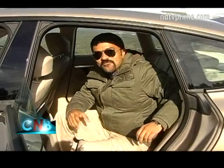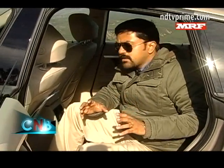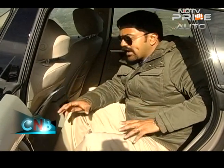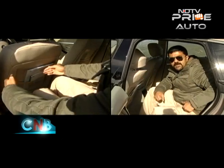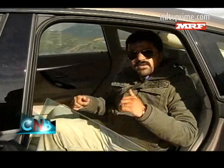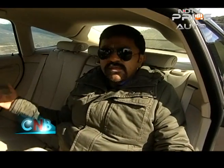Now the rear seat of the 3 Series GT is a really nice place to be in, especially as you've got plenty of leg room, about 70 millimeters more than the regular sedan. That's largely thanks to the increased wheelbase that resulted in more leg room here, almost as much as the 5 Series. Also, what really impresses are these rear seats. They can be reclined back, they're manually adjustable. That really makes you comfortable sitting here.